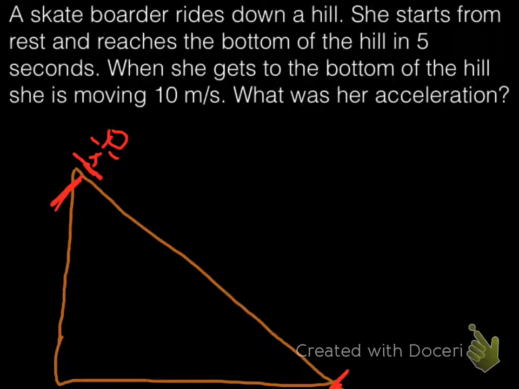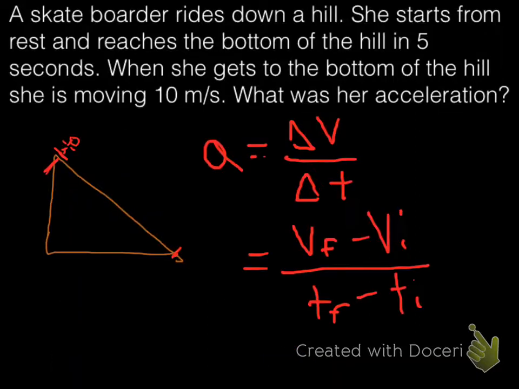And let's look at our formula for acceleration. The formula for acceleration is going to be the change in velocity, and that's what this little triangle is. It's called a delta, and whenever you see a delta, it's just the change. Don't let that confuse you. And the change of velocity over the change in time. So acceleration, we just write it as an A, equals the change in velocity divided by the change in time.